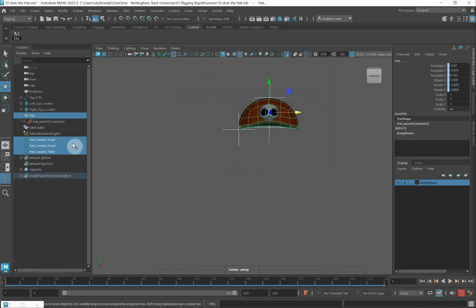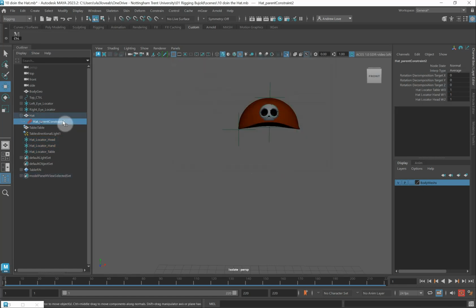So now the hat, bless it, is constrained to table, hand, and head. However, for now, we only want it to be constrained to the head. So I'm going to zero out the influences of the table and the hand and leave it with the head.